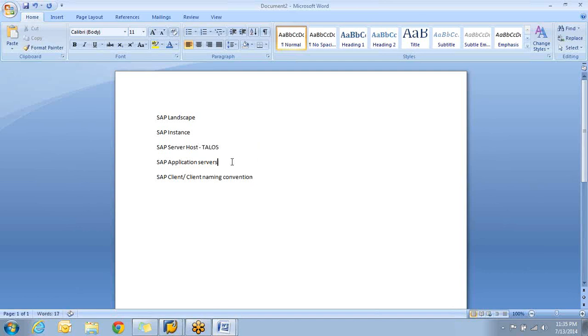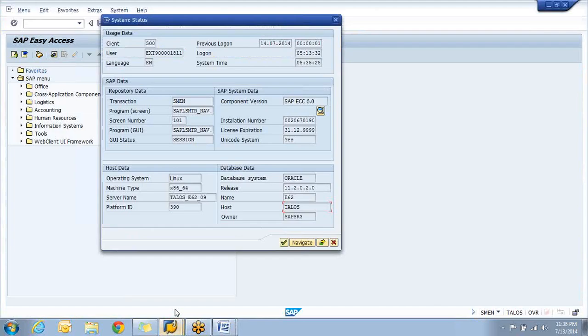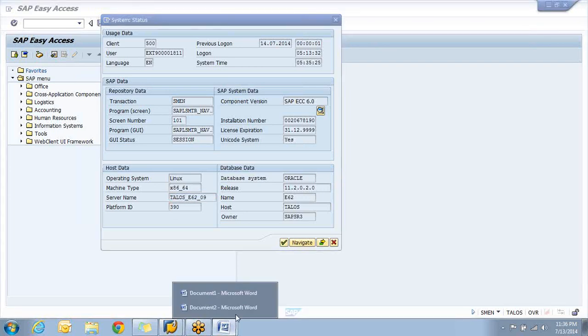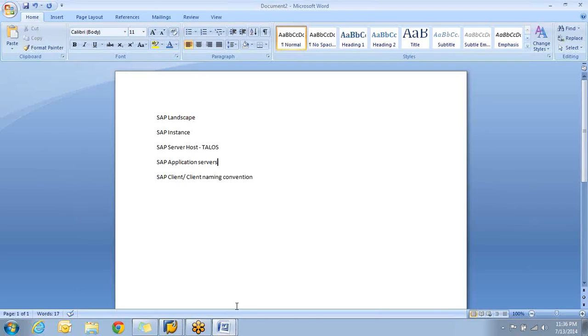That's the host name, and we have application servers. Let us see the application servers. Okay, this is one. That's an application server.